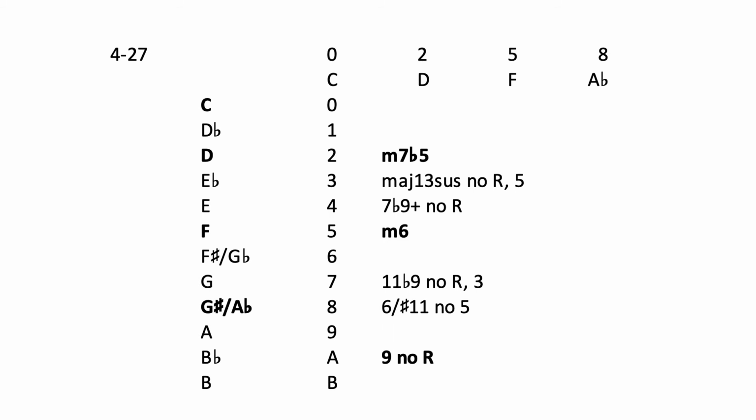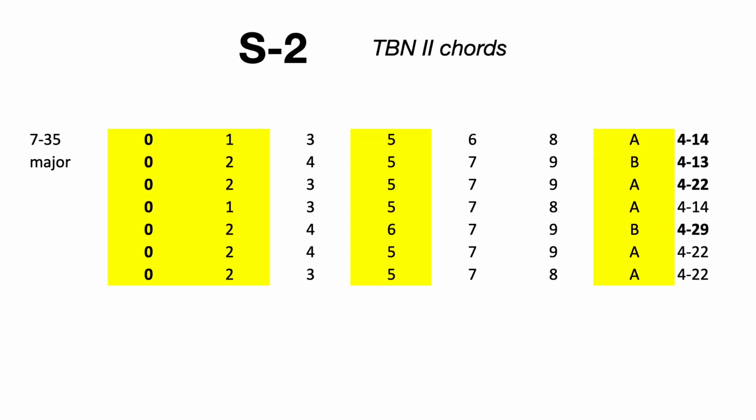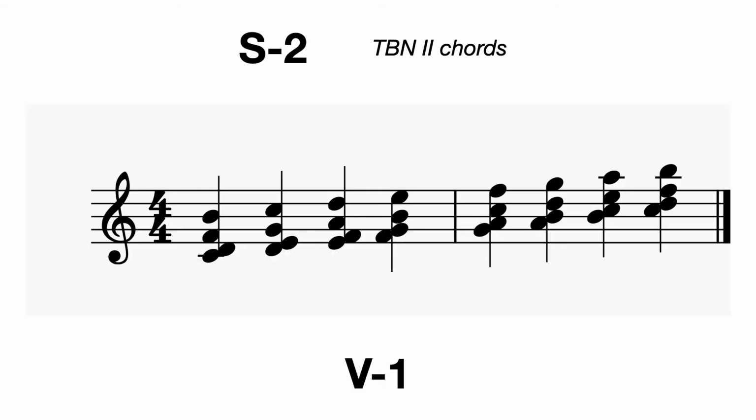So now we look at S2, or the triad over bass note 2 group, as McGoodrick calls it. And this is just using the first, the second, the fourth, and the seventh of the scale structure. So when we put these together, we get this. This is a chord scale.